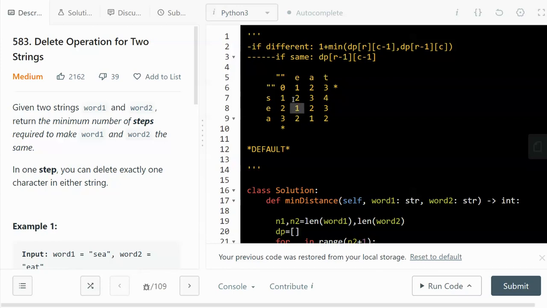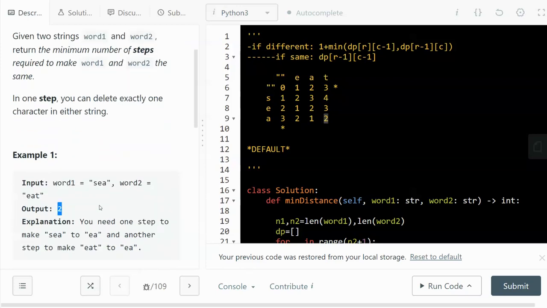As you can see, when you go through the rest of the table, the answer that we're looking for is at the bottom right corner. So that's exactly the answer over here.